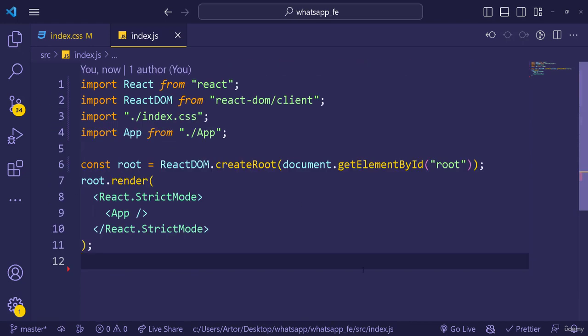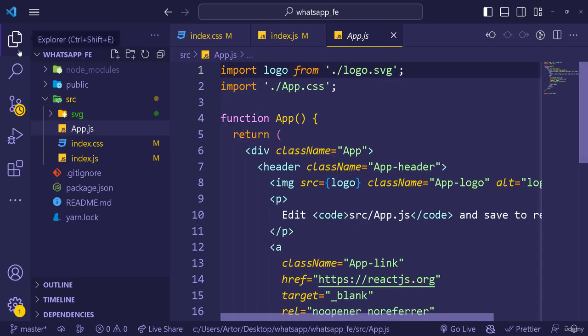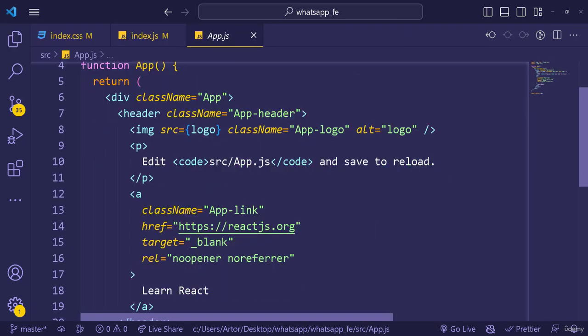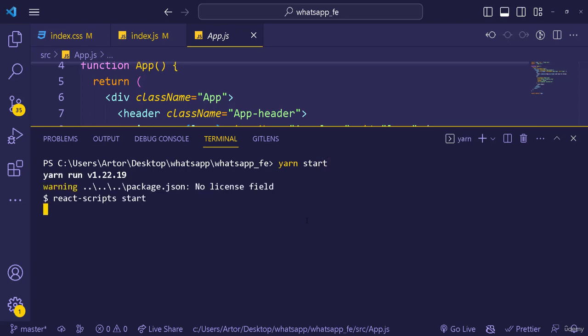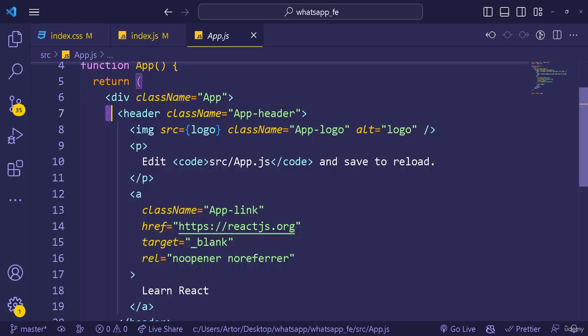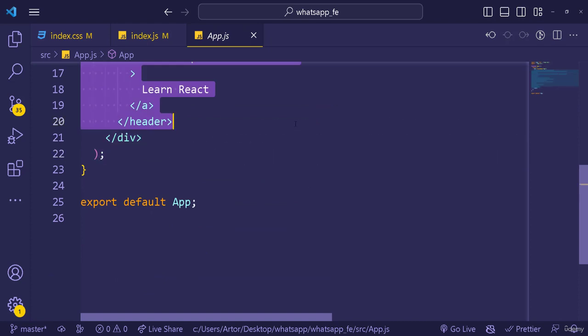Okay, so now that we are here, this is what we have, and this is the App. This is like the main page. So for example, let me start the application first. I'm going to go yarn, then start, and then enter, and it will start our project. So what I'm going to do now, I'm just going to remove everything inside all of this.